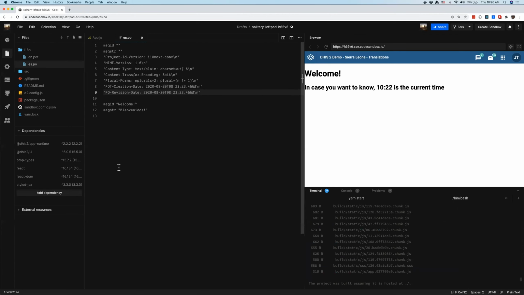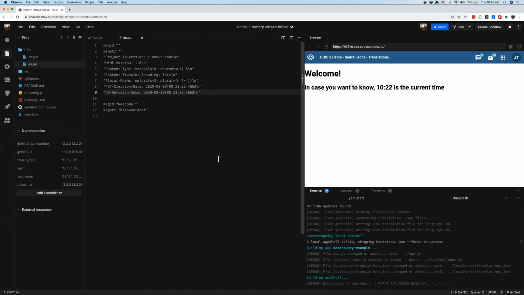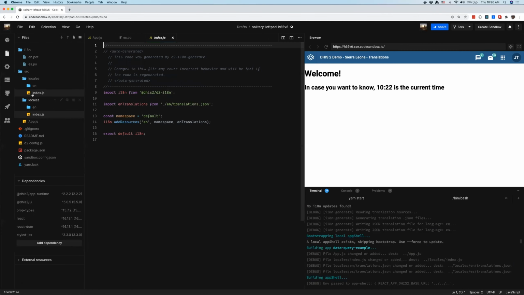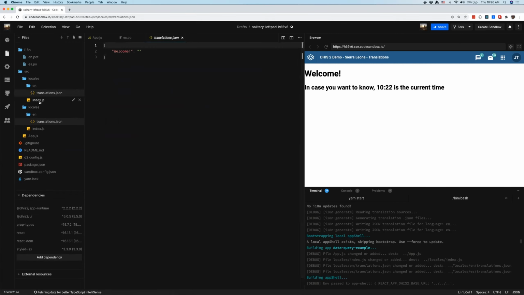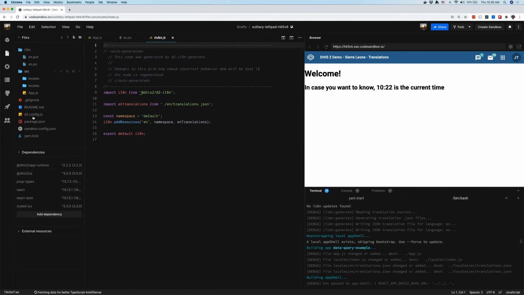One thing that was maybe a gotcha here is that we saw that this had actually generated these files. So it generated source locales index, source locales en translations.json, source locales es translations.json, but we don't actually necessarily see that here. So sometimes these files won't show up, and CodeSandbox gets confused. In this case, actually, they did appear. So we have our translations.json for en. ES didn't show up for some reason. But this is actually kind of to be expected.